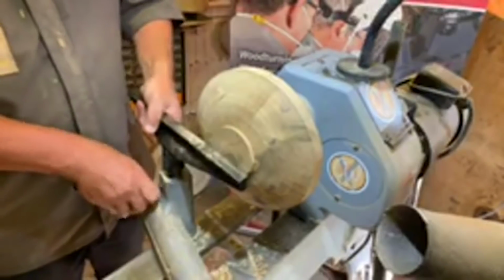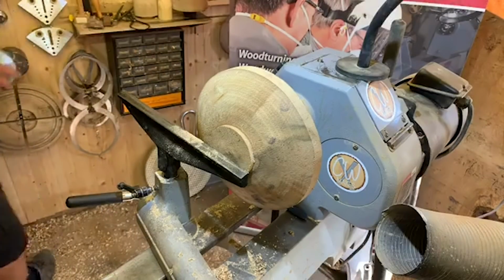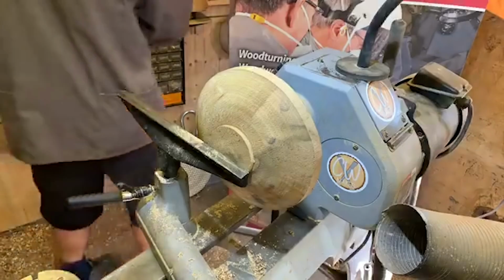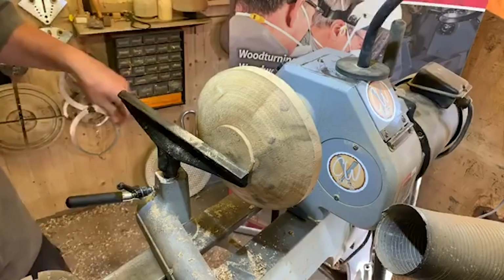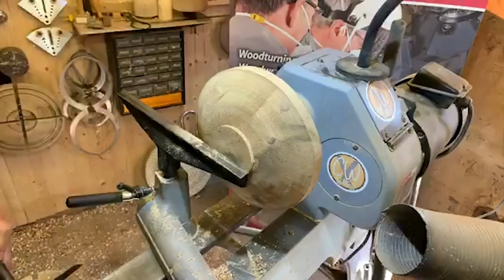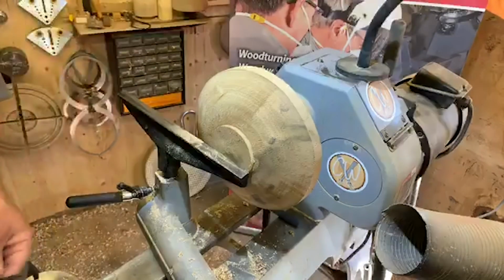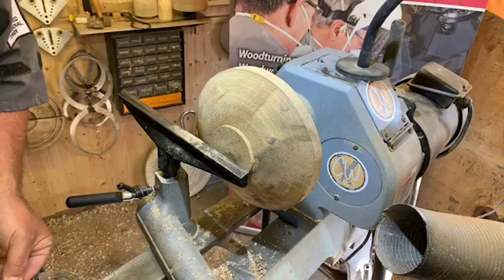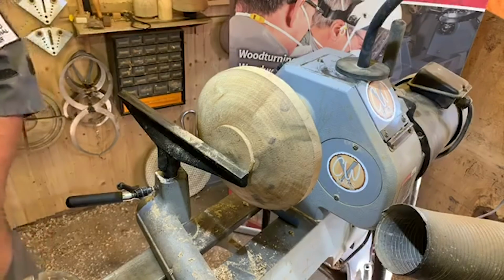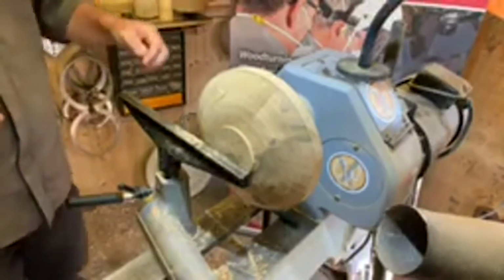Right then, so on here, this is going to be a sacrificial foot. I'm going to use a different set of jaws to hold the sacrificial foot. So we're going to measure again. This time we're going to measure the right part of the jaw, internal grip this time, not the external bit. Which happens to be 55 millimeters. So that's all set, and I'm going to use C jaws on those.